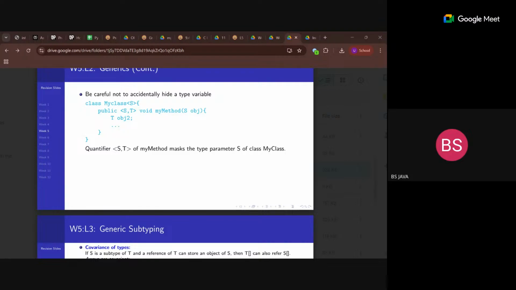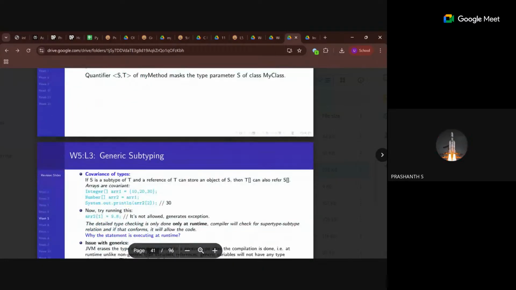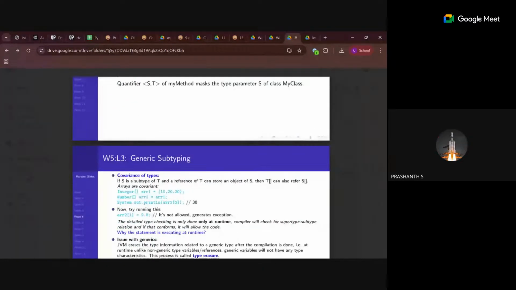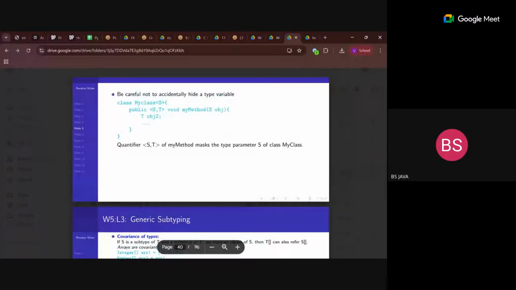Generally we should give two independent type parameters like S and T, but the class S is hidden by the method S. That is why we should not hide the variables when we are giving generics. Is that clear? So we should use something other than S, like R or T. Yes, you can use a different one, but we should not hide the previous one.